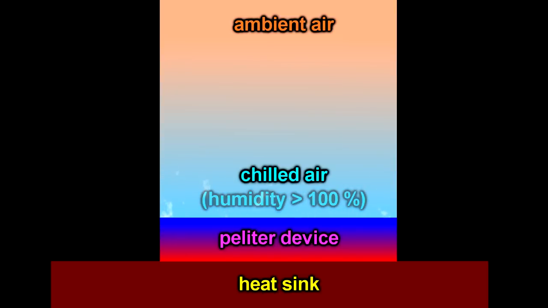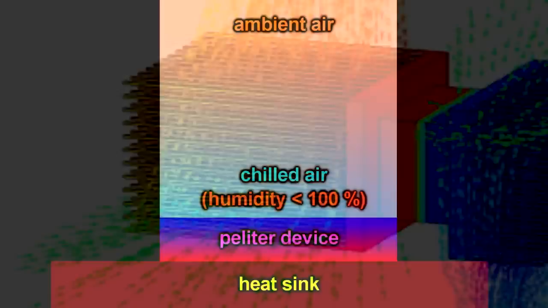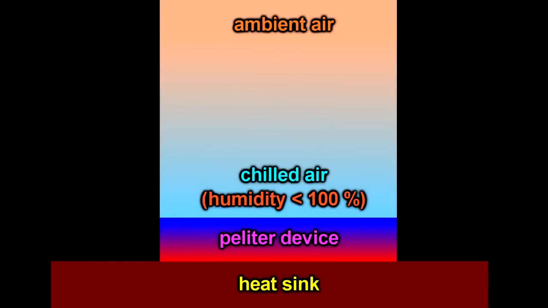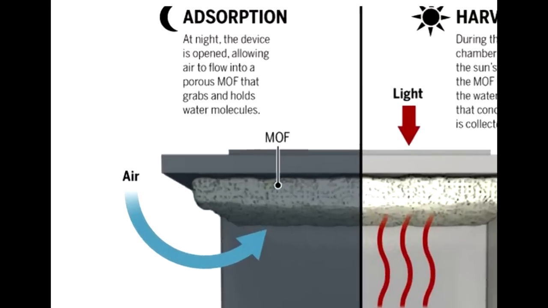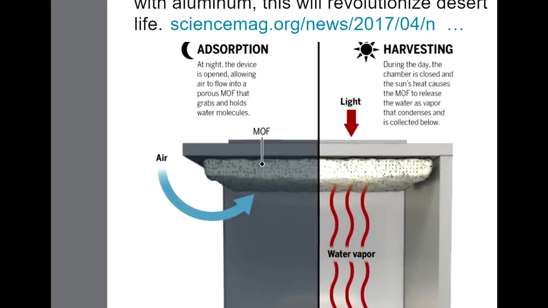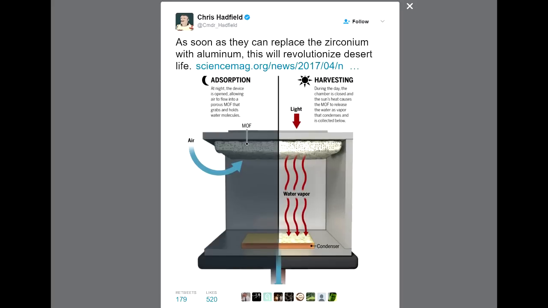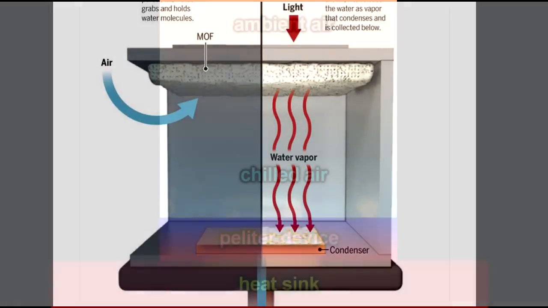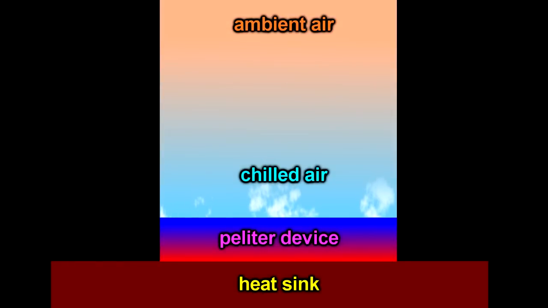Now, if you can never get to the dew point because your thermoelectric device can't get cool enough, as would be the case if say you were doing this at low humidity, that's it. You've wasted all of your energy and you will condense nothing. All you've done is cool down some air on this side and heated up on this side. And that was all because you never got cold enough to reach the dew point. Now, the genius idea in this paper is they're going to use a metal oxide framework, basically a glorified desiccant, which will bind water molecules very strongly, even at low humidity. And then they say that the sun's going to hit this desiccant and it's going to desorb the water and generate a relatively high humidity environment, which you can then use the energy on all thermoelectric device on essentially as a regular dehumidifier.